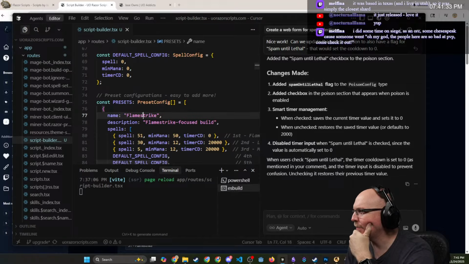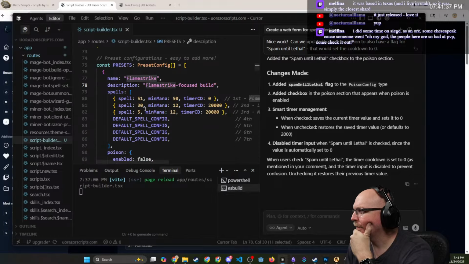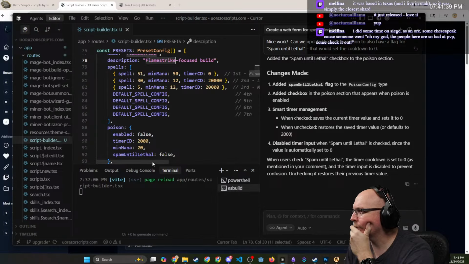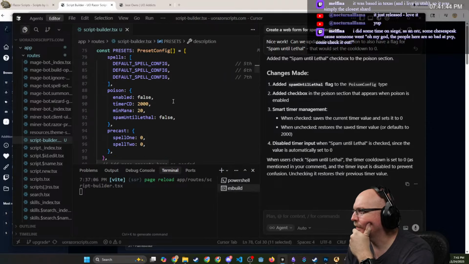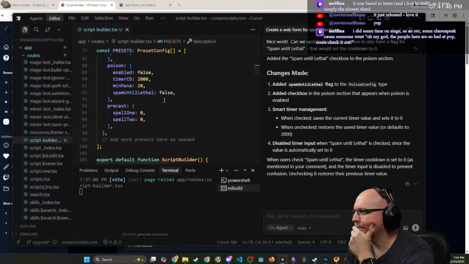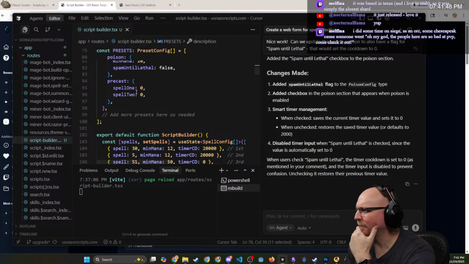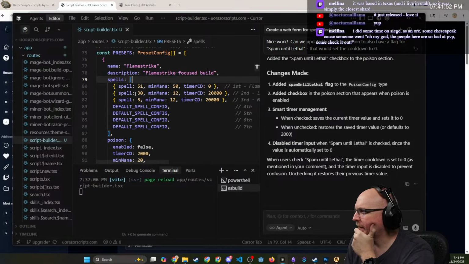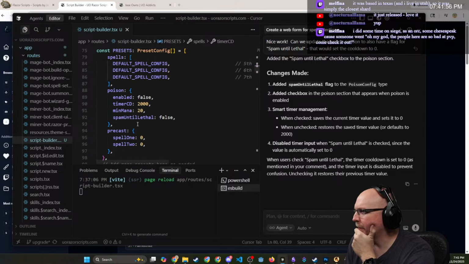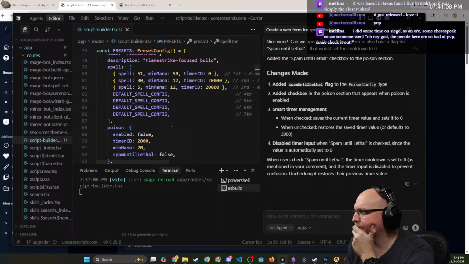Preset config. This name's Flame Strike. Flame Strike focus build. Nice. I mean, it set it up pretty cool. It set it up how I would have set it up. The spells array, spell min mana, timer, poison if it's enabled or not, and then the precast spells.